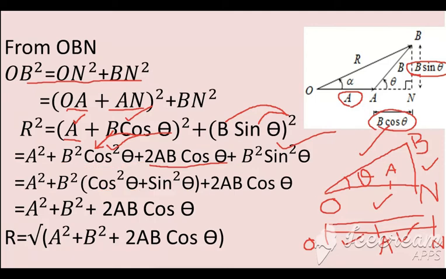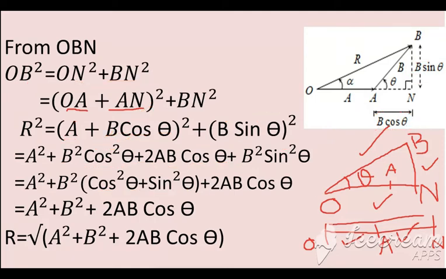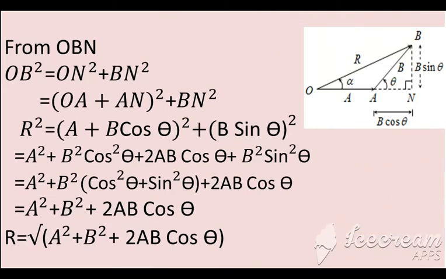This is a very important derivation — the triangle law of vectors. First, we take the small triangle and find the values of AN and BN. Next, taking the full triangle and considering OB as the hypotenuse, we apply the Pythagoras theorem, write OB² = ON² + BN², substitute ON = OA + AN, expand, take b² common, use the identity cos²theta + sin²theta = 1, and take the square root.